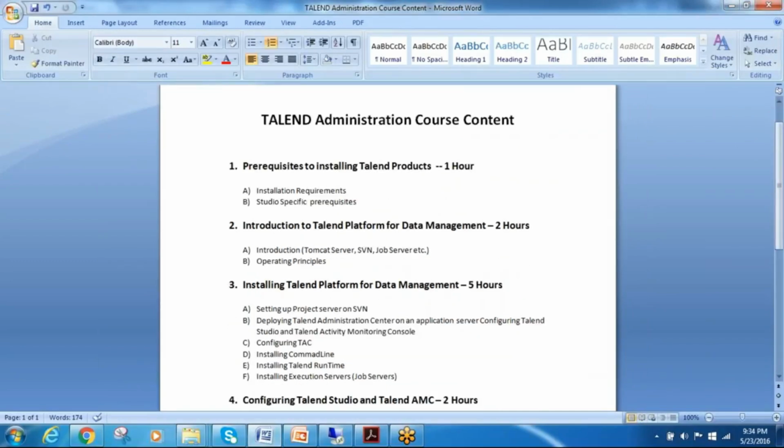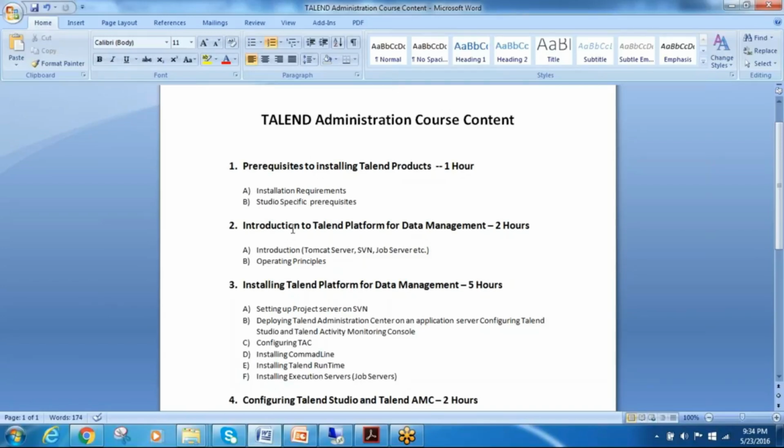this is the course content that I'm interested in. I will discuss this briefly, and if you feel that any point is missed here, please let me know. I will add it. So basically, if you are trying to install any kind of product, the first thing is that you will check the requirements and prerequisites. What is the machine that you need to install this particular software on: my laptop, a desktop, or a network? So we are going to discuss the installation requirements and the studio specific requirements.